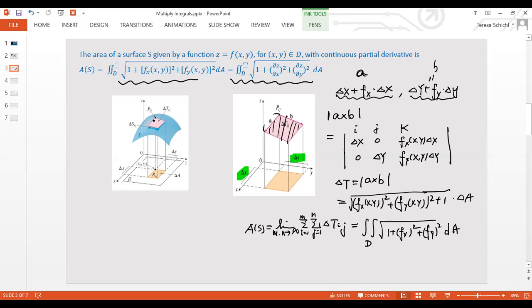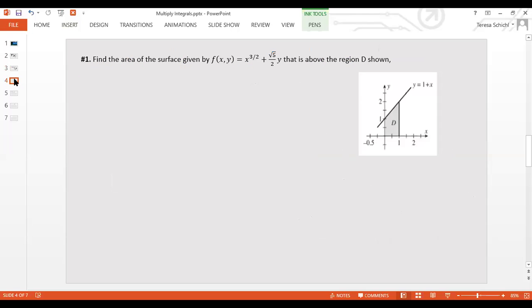It's very interesting. When you do the Riemann sum to find the area under a surface, you use rectangular prisms to find the volume, and you add them together. Right now, I find the area of this blue surface by using the tangent plane to approximate it with the Riemann sum concept. Okay, so now let's take a look at some practice. How do we do it?